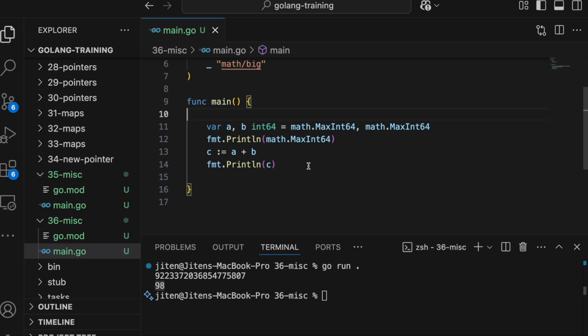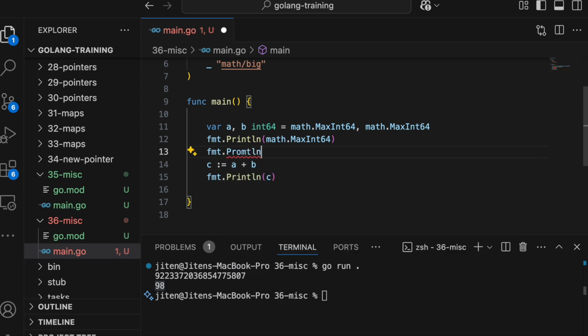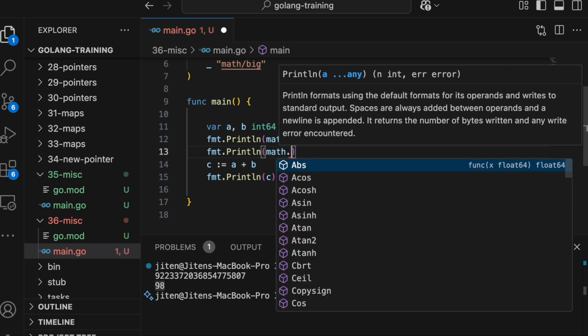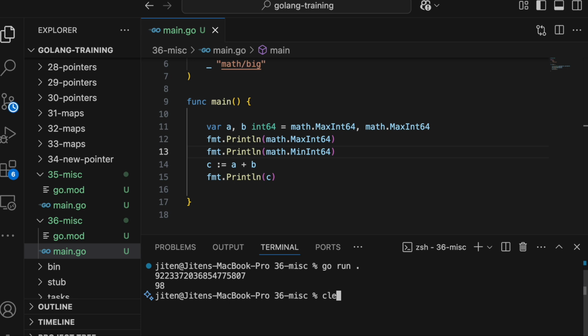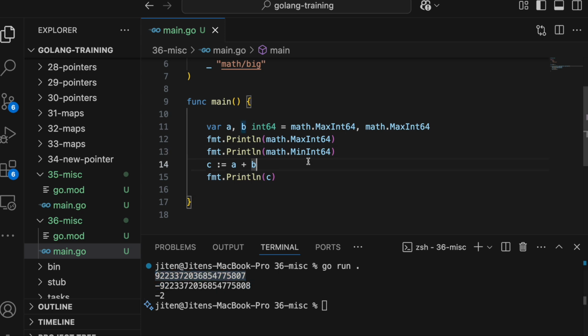You want to know the minimum value: you can say fmt.Println of math minimum int 64. You get the negative value. This is the minimum value of an integer, and this is the maximum value.